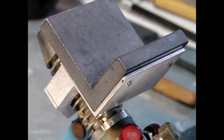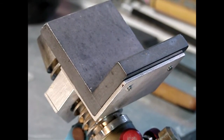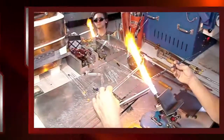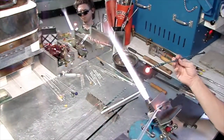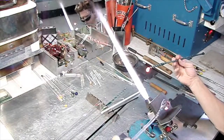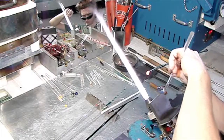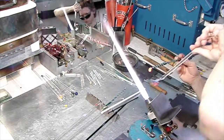Here's a torch-mounted graphite marver. It's in an L shape. The nice thing about this is that while you're working, the flames actually heat up the graphite, so when you're using the marver, it doesn't suck the heat out of the glass, which allows you to manipulate the glass far longer.